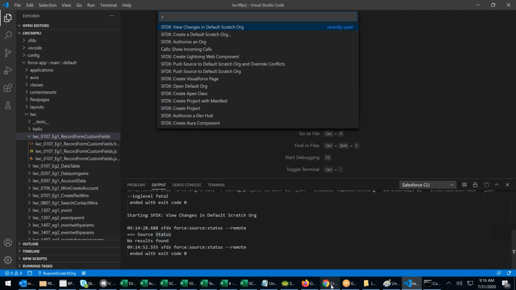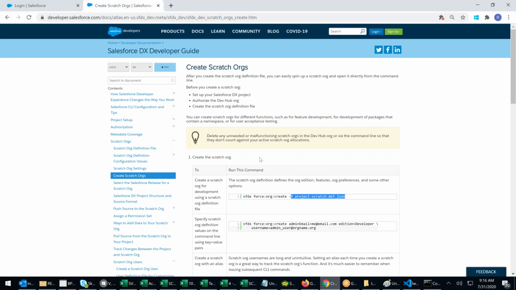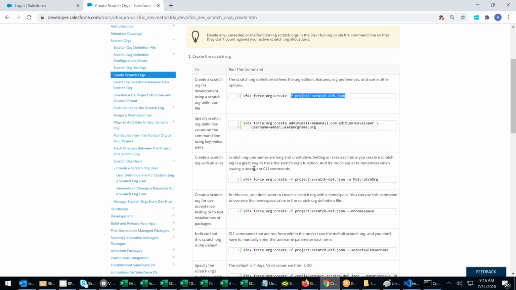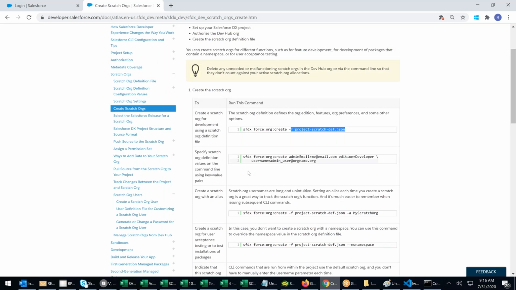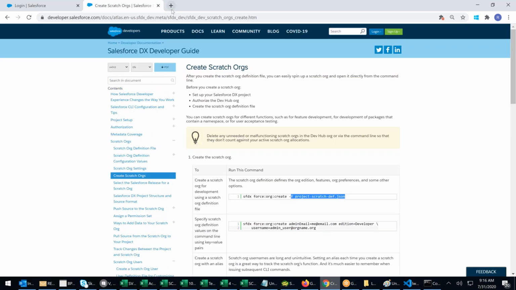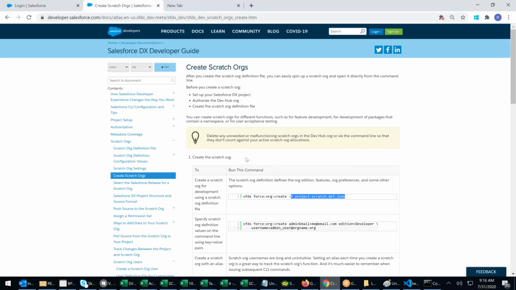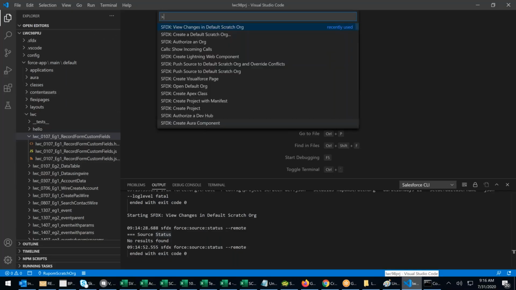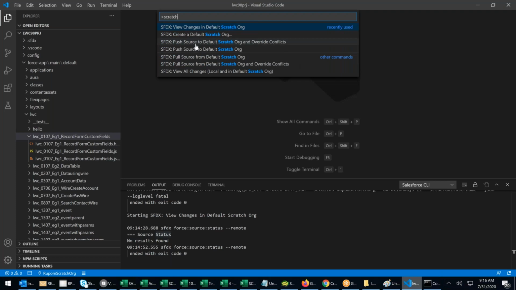All the ScratchOrg related information you can find from here, right? How many ScratchOrgs, users, details, how many ScratchOrgs are there in my company? Just go ahead and type. Once upon a time, we used to use the command prompt. Now, after Eclipse as well as after Visual Studio Code, we don't remember those commands. Authorize an org, right? ScratchOrg. I want to see the list of all the ScratchOrgs.